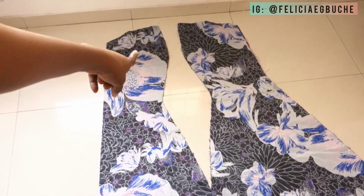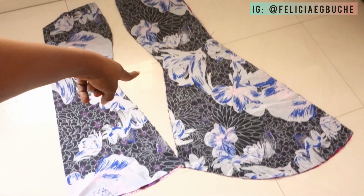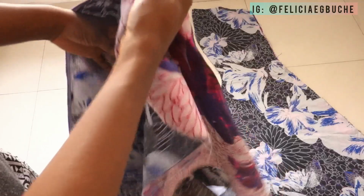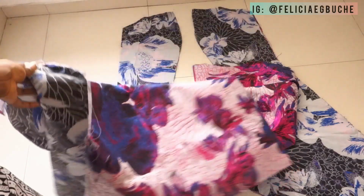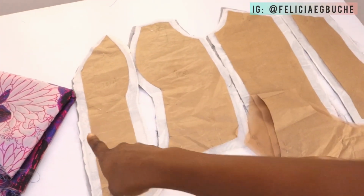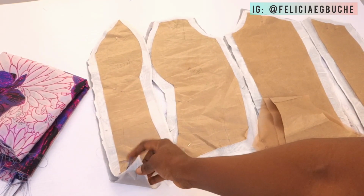So as you can see, this is the front, and it's equal on the sides. This is the side, that's the hip side, and that is the train in the back. This long piece of fabric that I cut out, I'm going to be using it for the draping in front of the skirt.